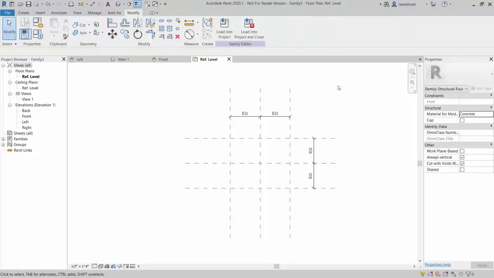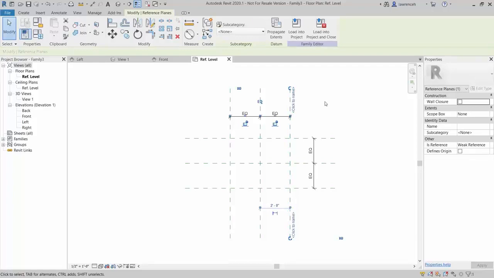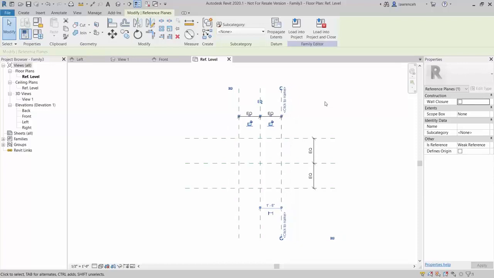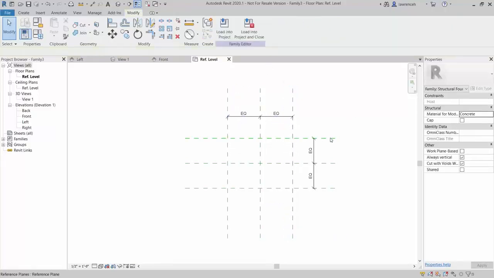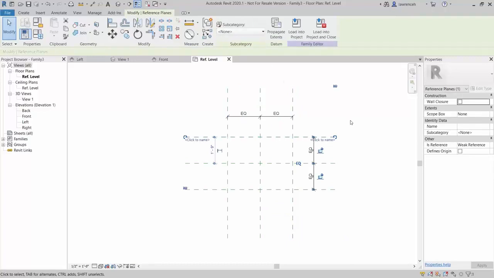We now have our parametric framework set up. If I select one of these reference planes on the left-hand side, I can flex the reference plane. To flex the reference plane, I can use the left and right hand cursor keys. And you'll notice as I move the cursor keys backwards and forwards, the planes respond symmetrically. I can do the same for my horizontal planes using the up and down cursor keys.